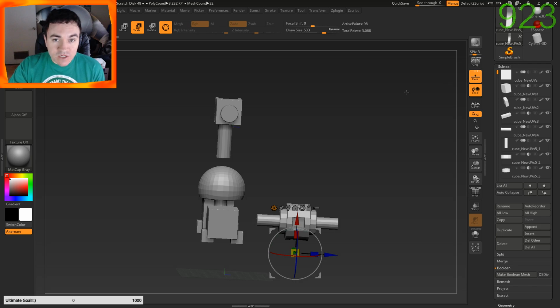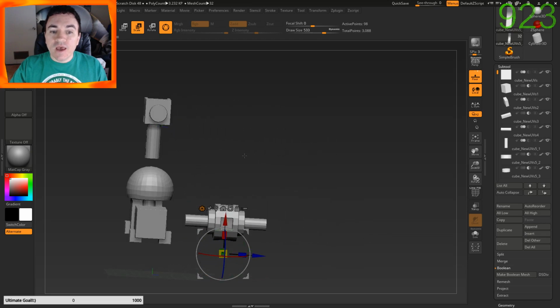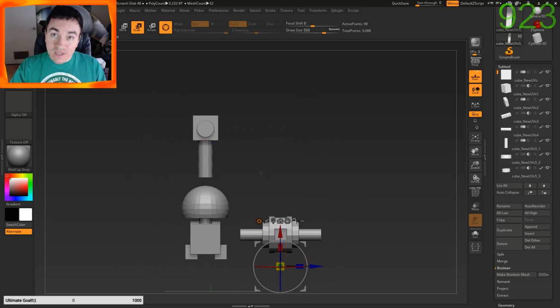But this is so much easier, and it is 100%, because if you flatten everything right now, you don't have to worry about any subtools, because you can visually see which subtools you have and where they need to be and where they need to connect.